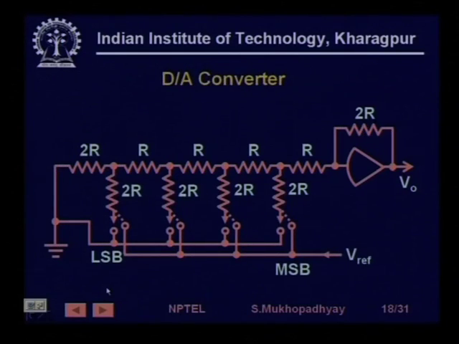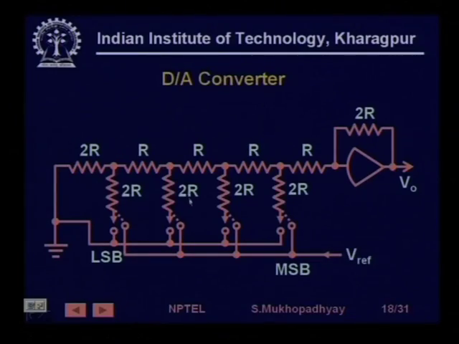So, now we are going to take a look at some AD converters, but before that we take a look at a DA converter, because one of the most common AD converter circuits, like the successive approximation converter, uses a DA converter. So, we just take a quick look at what a digital to analog converter is, that is, if we put a set of digital bits, how can we get an analog voltage which will be proportional to that number. So, this is called an R2R ladder network for obvious reasons. You can see 2R, 2R. There are some R and some 2R resistances, in double ratio. That is why this is called an R to 2R ladder network, ladder because of this structure.